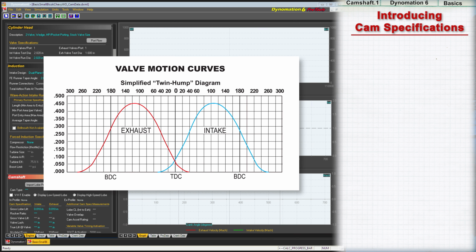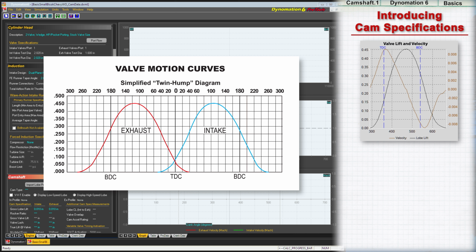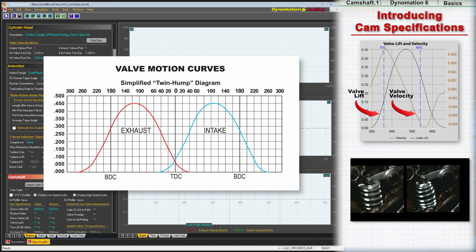But regardless of cam configuration, the opening and closing movements of the intake and exhaust valves look quite similar. This display illustrates the up and down motion of the exhaust valves on the left and intake motion on the right. As mentioned, most valve motion curves have similar shapes. This is because they all must stay within the speeds and forces required to maintain reliability. Without careful control of valve motion, orchestrated almost entirely by the camshaft, valves and valve springs would not survive the billions of valve actuation cycles during the life of most engines.